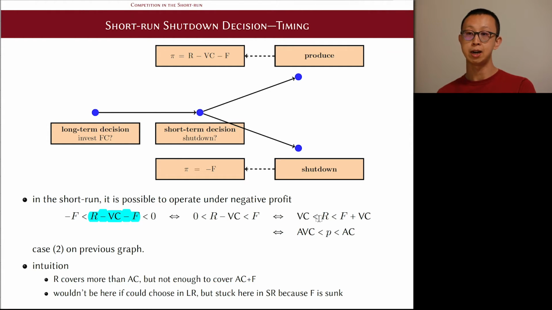And from here, we can divide through by quantity, and that will give us average variable cost on the left, price in the middle, and because this is total cost, total cost divided by quantity is just average cost. In other words, when the price falls between average cost and average variable cost, then the firm is better off operating than shutting down, although the profit level is negative. These calculations reveal exactly the same intuition we described above through those examples.